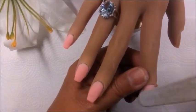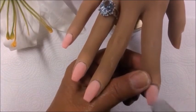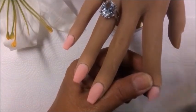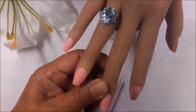Oh, and one thing that I realized while filing these nails, I actually had a harder time filing the shorter working length nails, guys. So, you know what that means. I'm going to be doing more of this length so I can get practice on these as well.